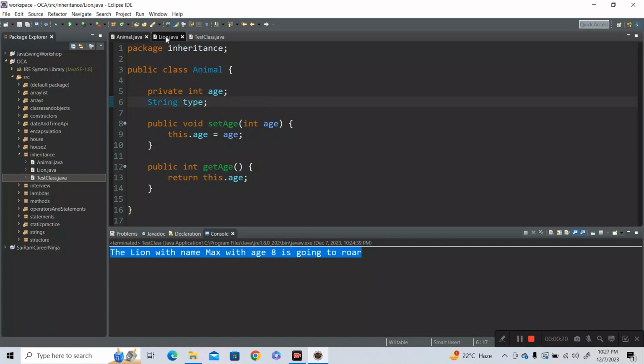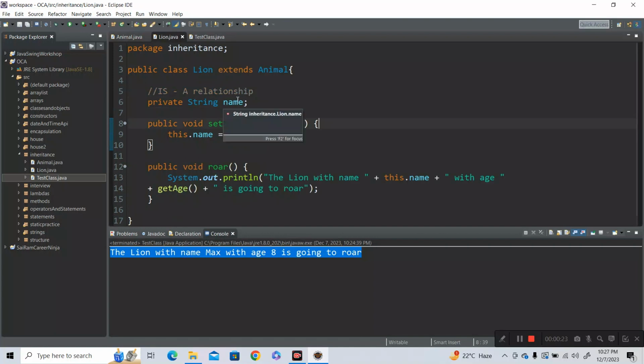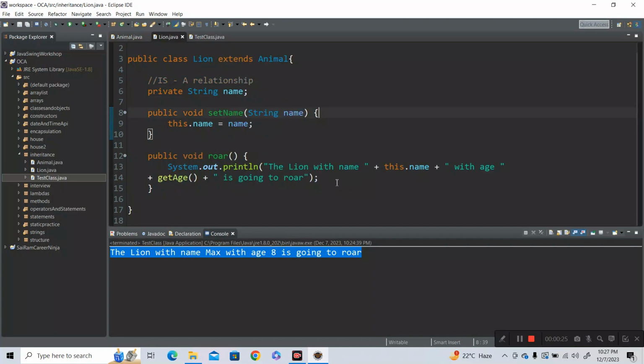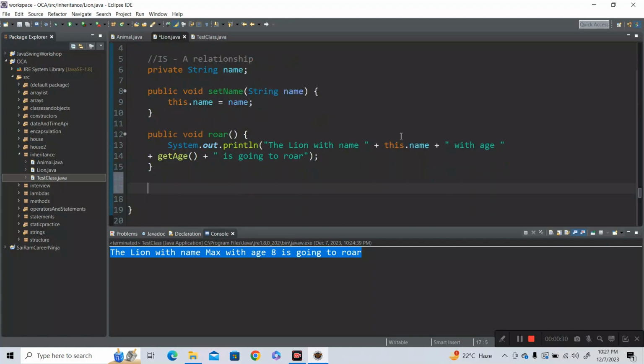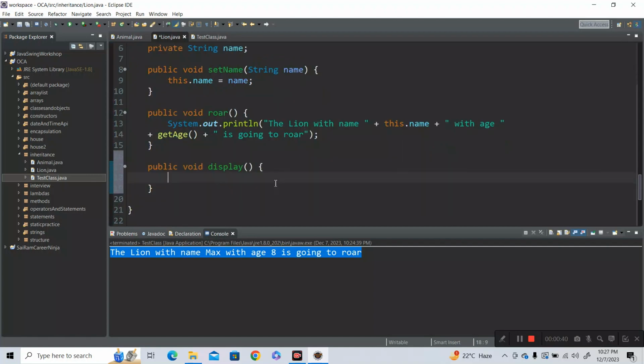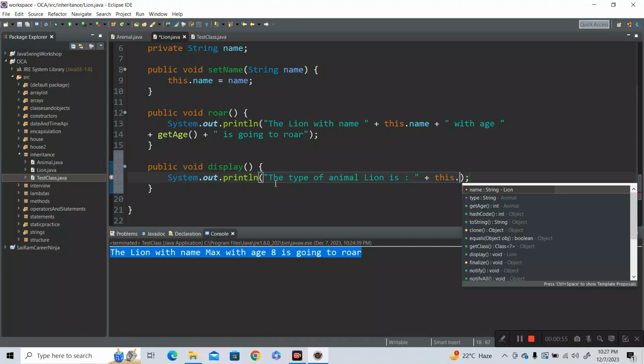And if I go inside my lion class, I'm going to create another method, just for practical purposes: public void display, and I'm going to say sysout "the type of animal lion is" plus this.type.